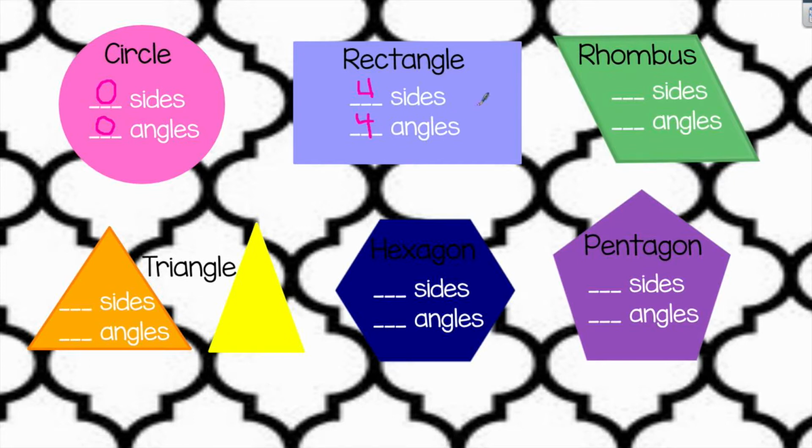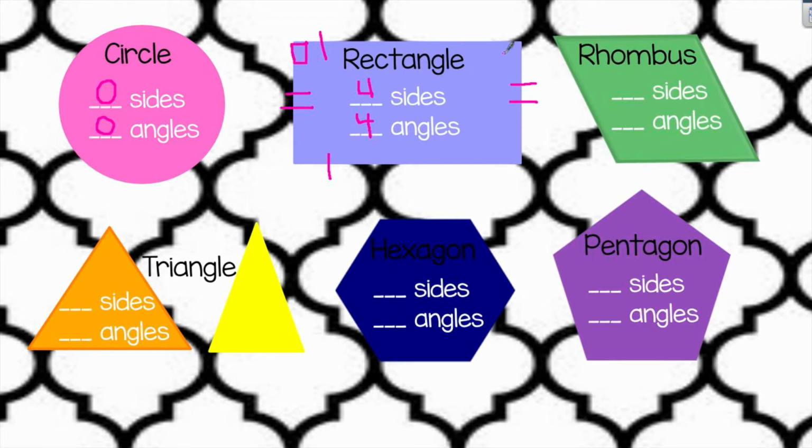But there's something else that we need to look at whenever we're talking about a rectangle. First off, let's talk about the angles of a rectangle. In a rectangle, all of the angles have square corners. That means that you could fit a square into each corner. In addition to this, a rectangle doesn't have all of the sides the same length. The opposite sides of a rectangle are the same length. For example, the top of the rectangle is the same size as the bottom of a rectangle.